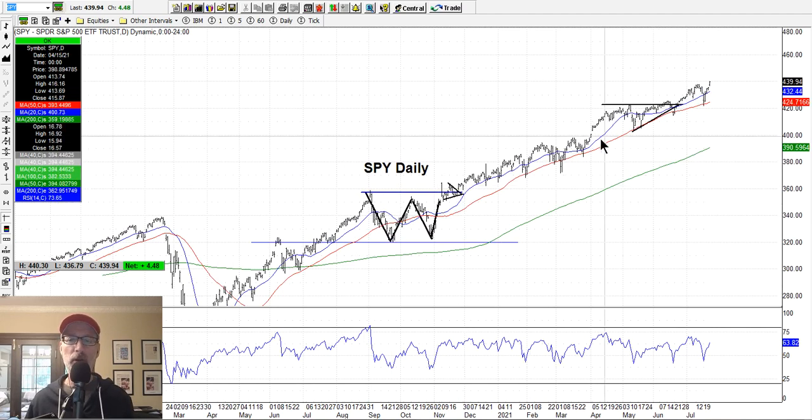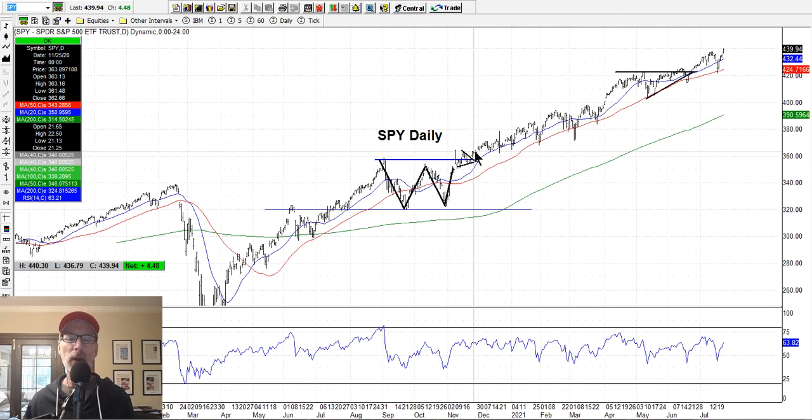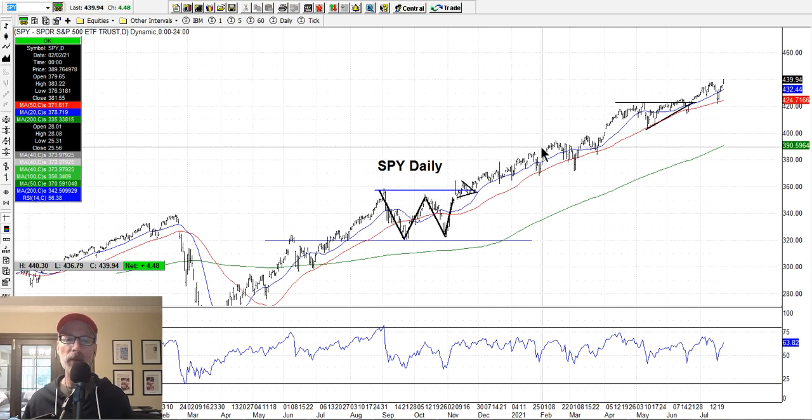Things have been going up since March 2020 and there really hasn't been anything to knock it back down into a full blown bear market. If you want to get involved in the move and you're trying to time your trades, you want to wait until the price action comes back to the 20-day or 50-day moving average. In a strong uptrending market, price action will typically bounce off those averages. You can wait for a pullback to the 50-day or 20-day.